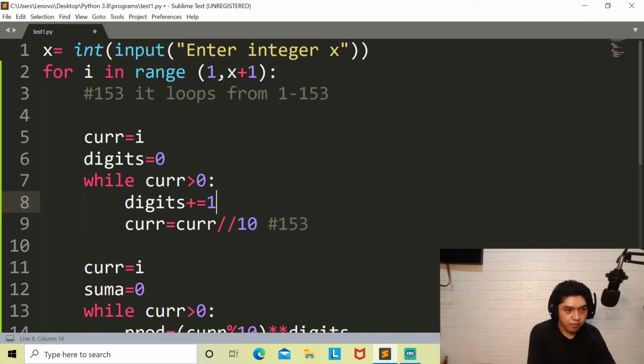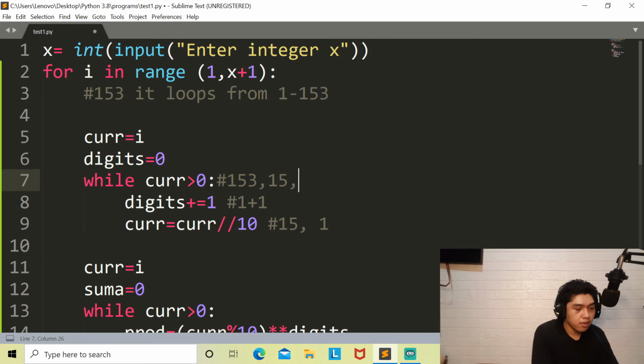I made it wrong. So we have 153, then from here, our loop removes a digit. So it becomes 15. Then from 15, we add another 1, and this becomes 1. Then cur is still 1 and is still larger than 0.